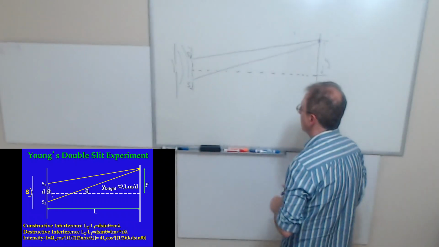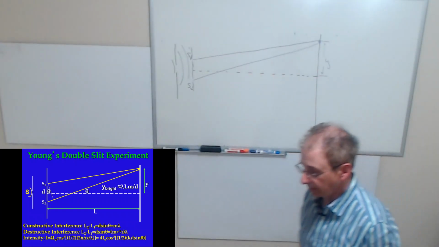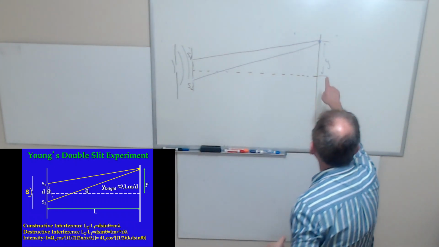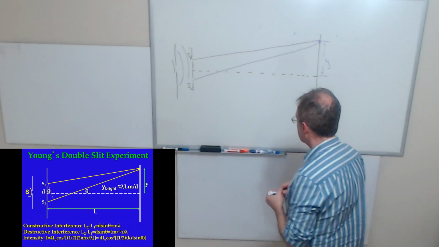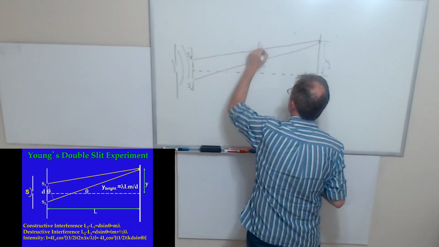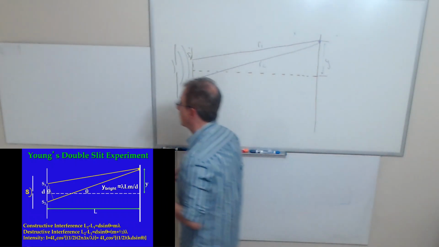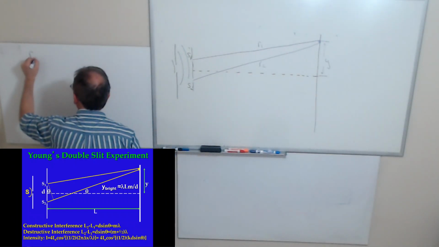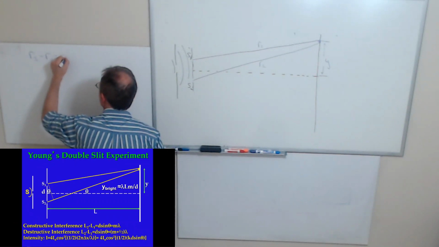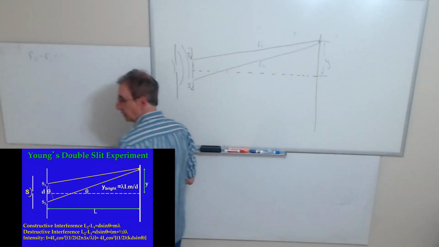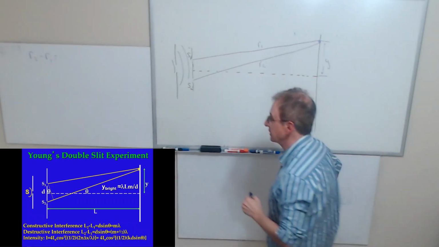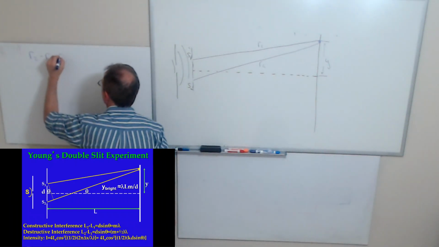Okay, now ordinarily what we would do to analyze this problem would say, okay, I have constructive interference there. Let me call this path R2. Let me call this path R1. And what I would say then, R2 minus R1 is going to be some multiple of lambda. And when we do double slit interference, the integer is denoted by the letter m.